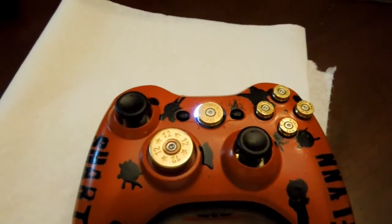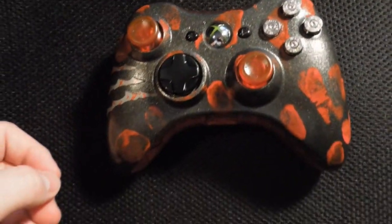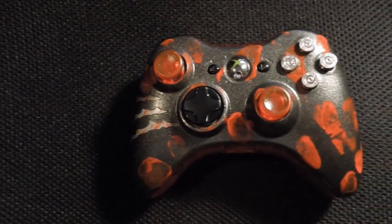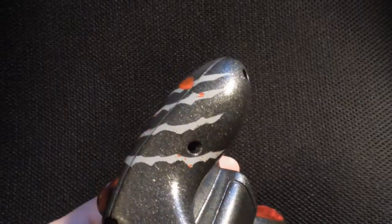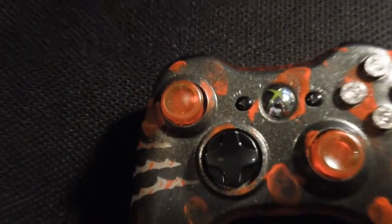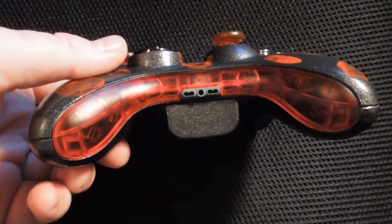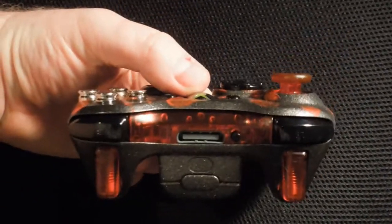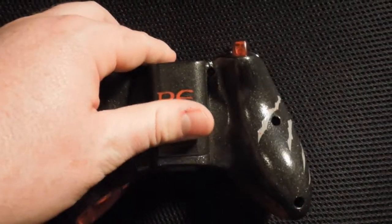Which is our Resident Evil controller. As you can see it has blood thumbprints and fingerprints everywhere. We did some bullet buttons on that — different color though, these are the silver Luger bullet buttons. Then we also have scratch marks on the side. And then we did the same thing with the LEDs — white, red, white, red — to look like the Umbrella symbol. And we actually left the Xbox guide button chrome. But this controller we can remake and sell if you want something similar, maybe a little different, maybe fewer thumb and fingerprints, or different buttons. This one's actually already sold. I love the RE on the back there — it's perfect. But we can recreate this and we'd be happy to do so.